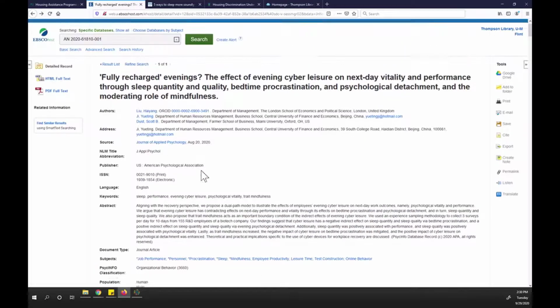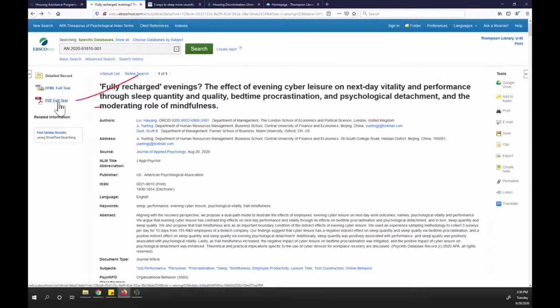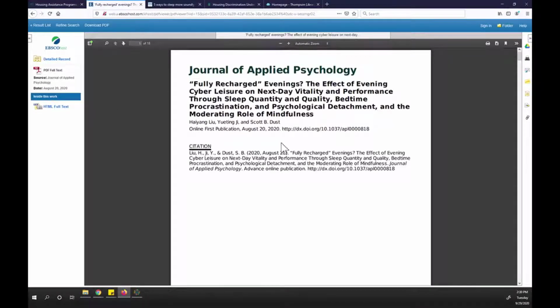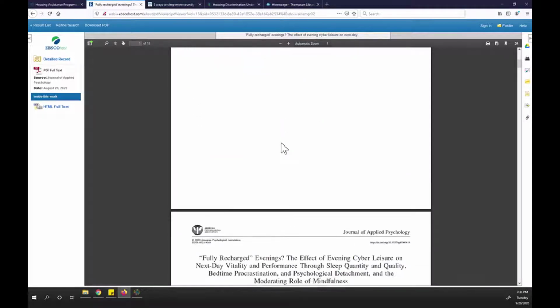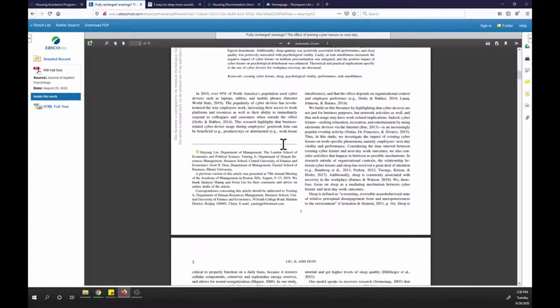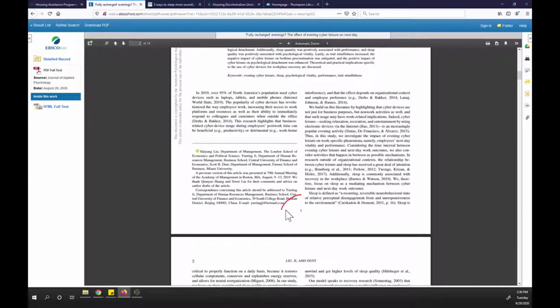In this case, it's a good idea to check the full text of the article, including that PDF, to see if there is a volume and issue listed anywhere. It looks like there isn't in this case, but we will also be able to find that page range. So starting with number 1, that page range we will need to include in our citation.